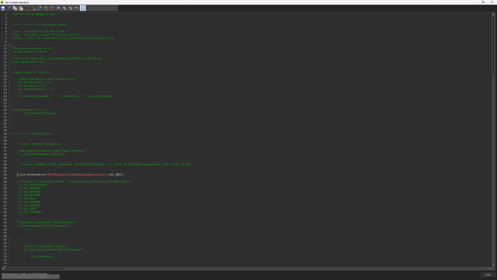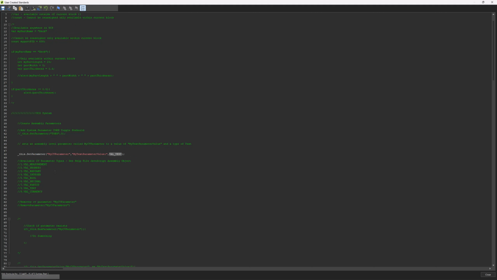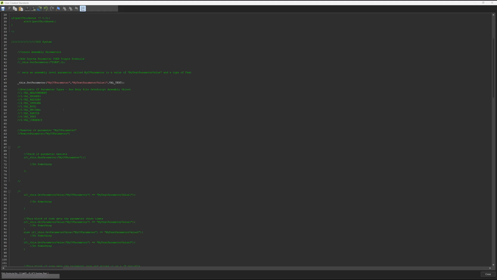We've got this.set parameter. The parameter that we're passing is a text, and we're actually setting the parameter type here. There are several different parameters that we can create, much like when we're setting a parameter manually. We can set a measurement, a degrees, radians, integer, bool, decimal, part ID, text, and currency. And when we're getting and setting the type of parameter, it's quite important to make sure that that's consistent.